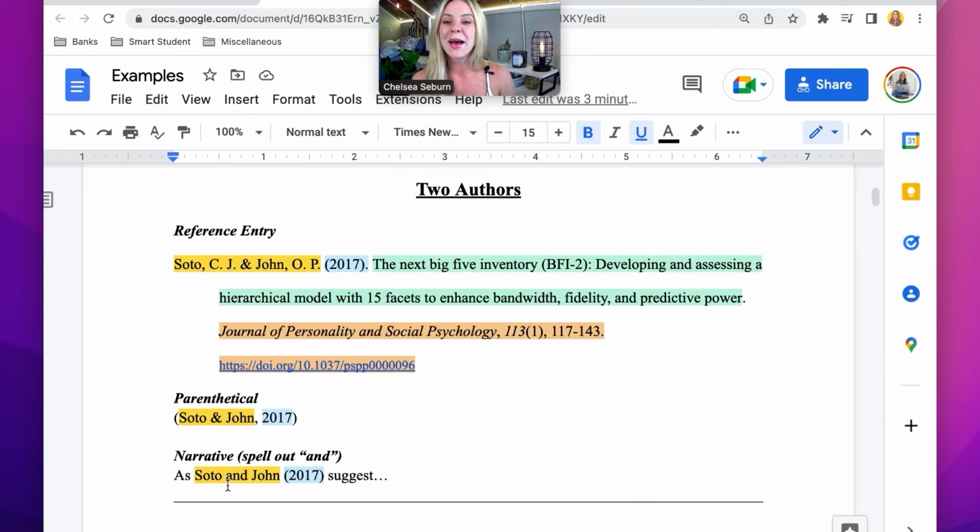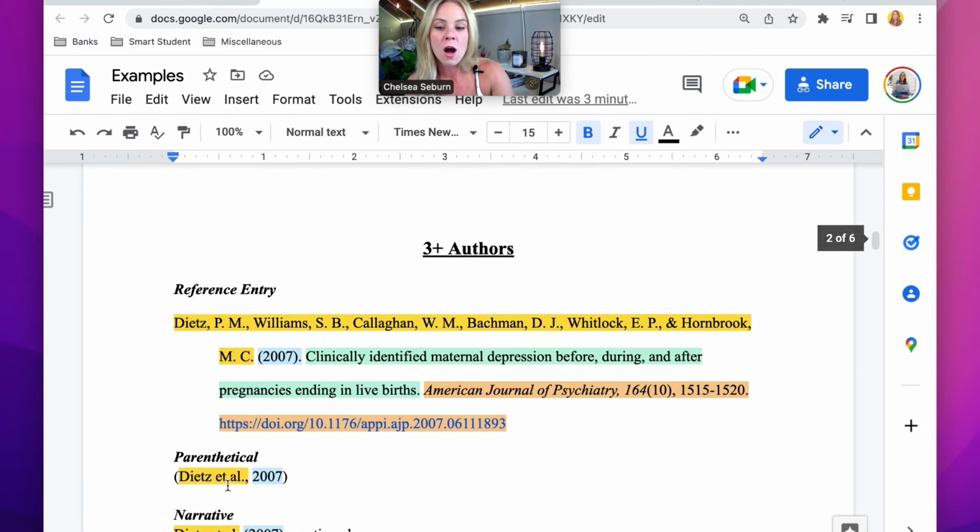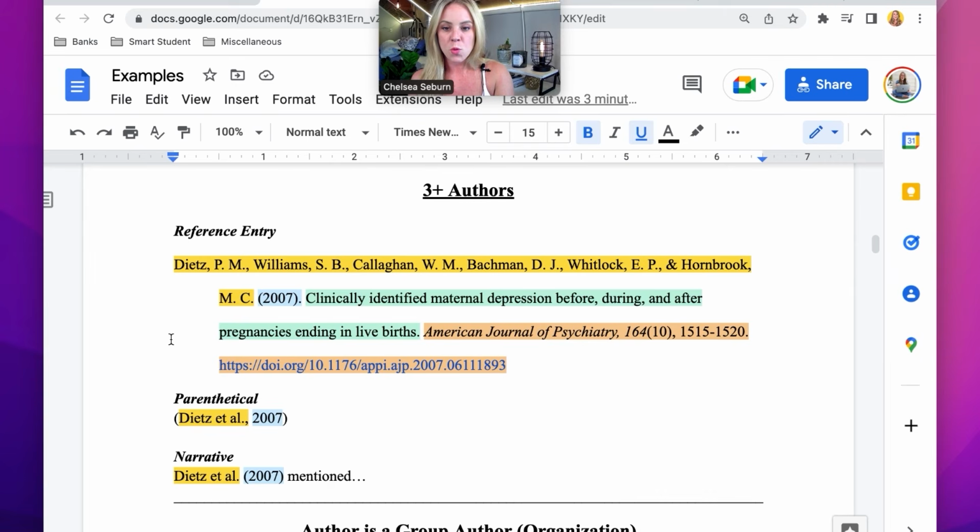All right, let's go ahead and move on to 3 or more authors. And so in this example, I think we have way more than 3. But I think this is a great example to demonstrate 3 or more because APA formatting has made this very simple for you guys when it comes to the in-text citation. Basically, anytime there's 3 or more authors, you're going to use the abbreviation et al, which literally means and others. I believe in Latin or something like that, but it's going to be formatted exactly like you see I have here. So you're going to use the first author's last name followed by et al and a period because this is an abbreviation.